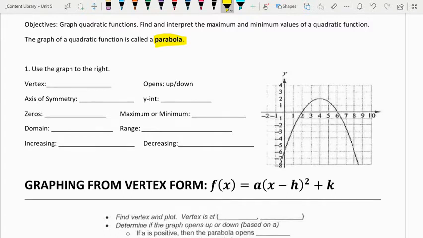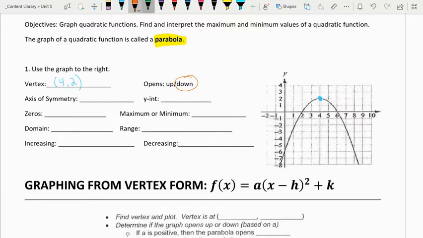So first thing, remember that a quadratic equation, its graph is called a parabola. So running through this, for number one, your vertex, remember that's a point, so that's your xy coordinate at where it changes from increasing and decreasing. So it's going to be your maximum or minimum point. In this case, your vertex would be (4, 2). Obviously, from looking at the graph, this is something that opens down, right? It looks like an upside down U instead of a right side up one. So if it's upside down, that means it opens down.